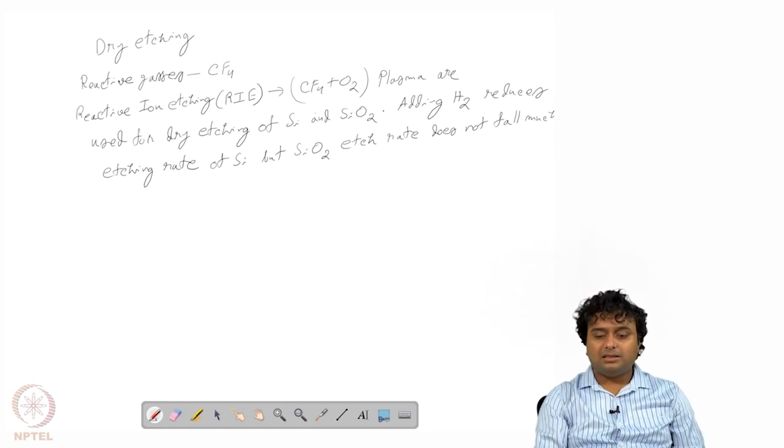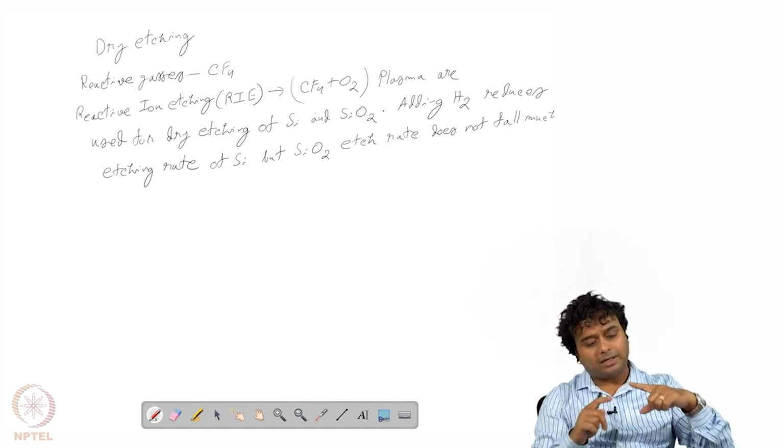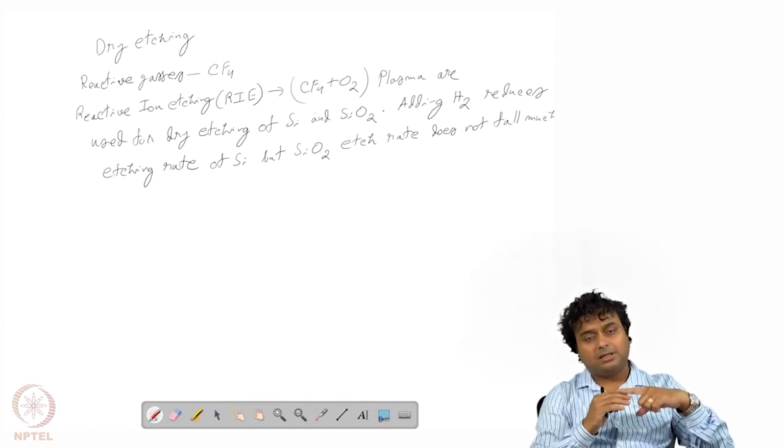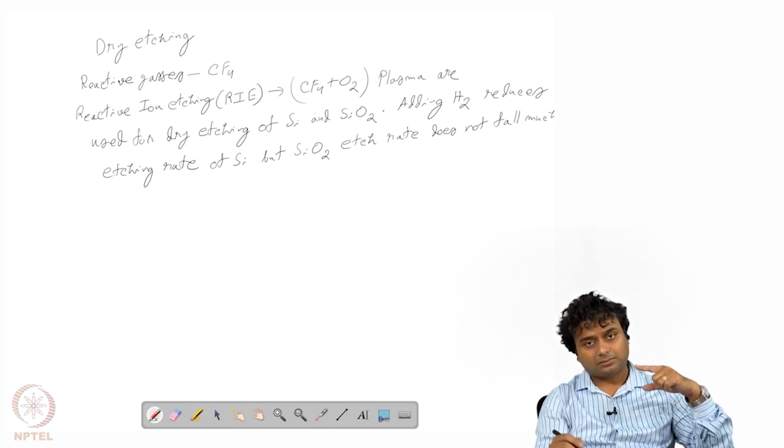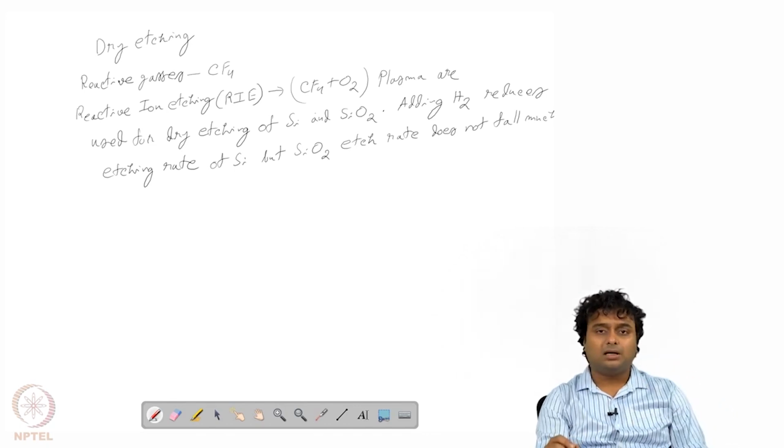The advantage of dry etching is that it is a cleaner process, because we are not dipping it into any solution. There are some cases where we have the problem of stiction, meaning that when we take out a released cantilever after etching, because of the trapped water between the cantilever film and the substrate, there is a chance that the released cantilever can snap onto the surface or stick to the surface because of the surface tension, right.